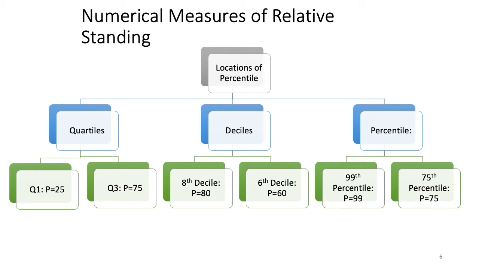However, it would give you information in terms of how you ranked relative to your classmates. So if you, for example, ranked in the 80th percentile, what that meant was that 80% of your classmates did worse than you, and 20% of your classmates did better than you. If you ranked in the 90th percentile, 90% of students did worse than you, and 10% of students did better than you.